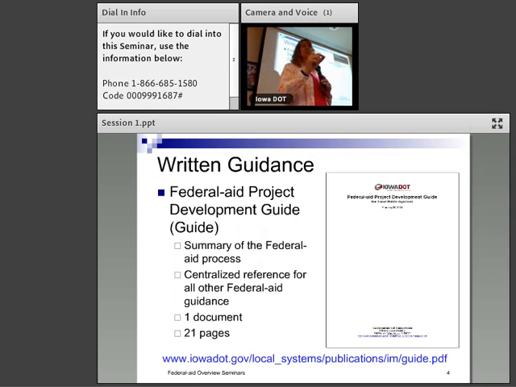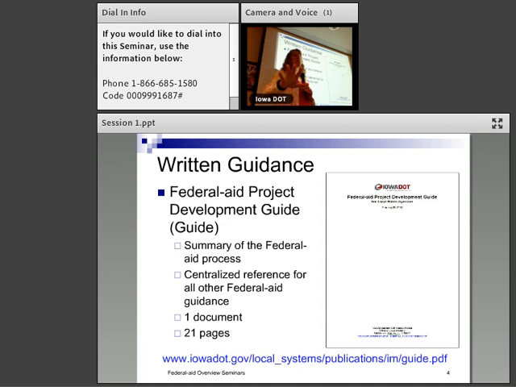So the tab that you just turned to in the back of the book, the very first thing is the guide. And if you read nothing else about the federal aid process, if you're not familiar with it very much, I would recommend that you read this. This is 21 pages long. Probably don't read it at bedtime, but read it. This will give you a couple of paragraphs on what you need to do, and then you can dive into the particular item in the IM. That also gives you more references.